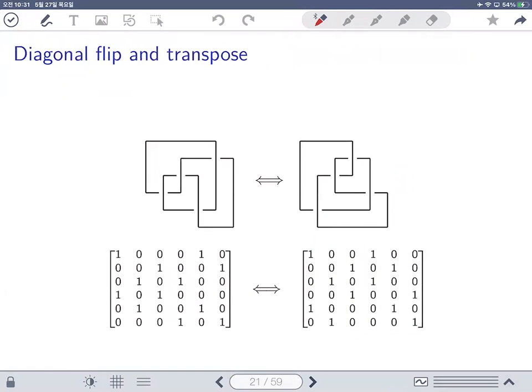And then flipping, so you can flip this in the diagonal, and that corresponds to taking a transpose. When you take the transpose and compute the norm, if the norm has increased, then you throw this away, because this has already been handled, because we are working in the order of decreasing norm.